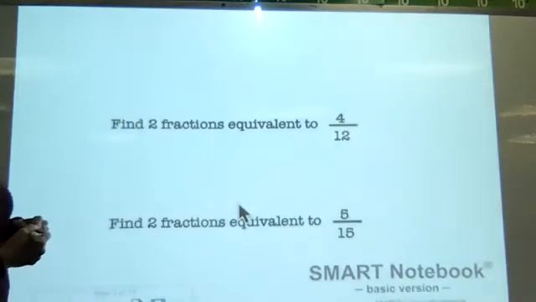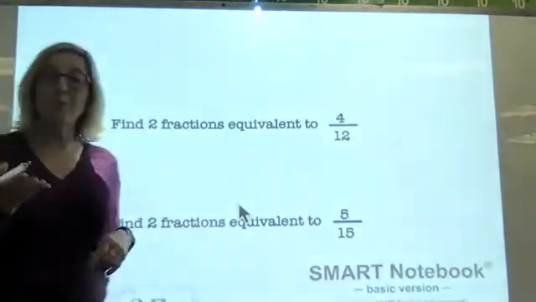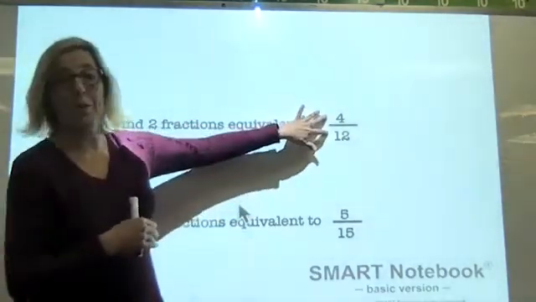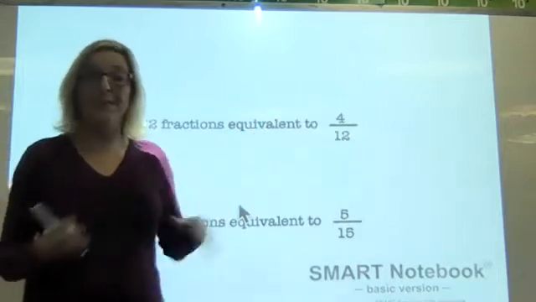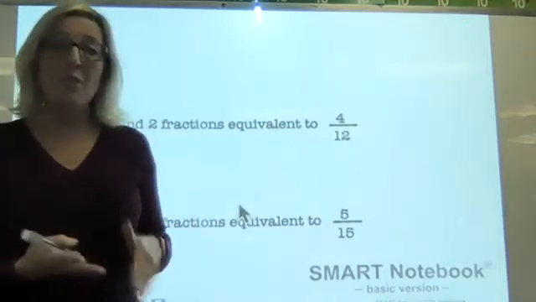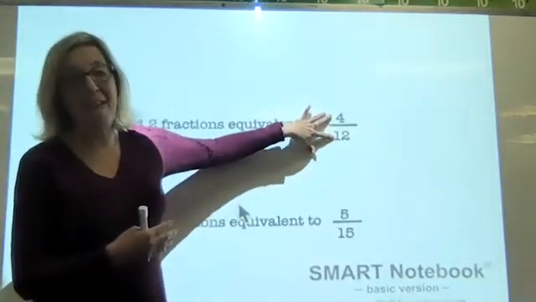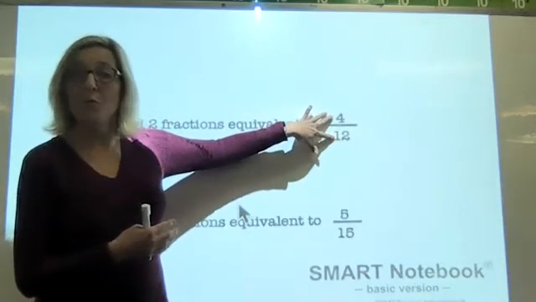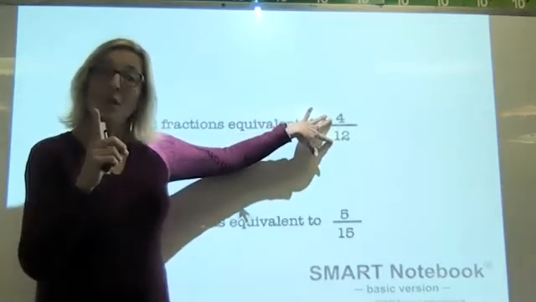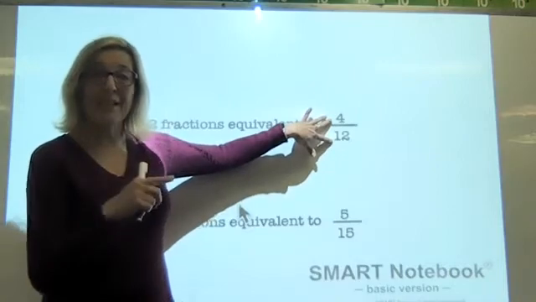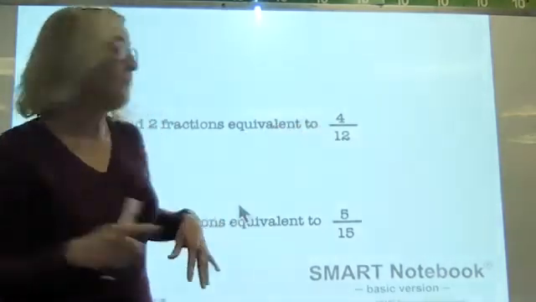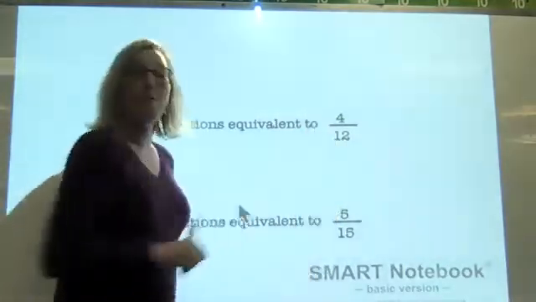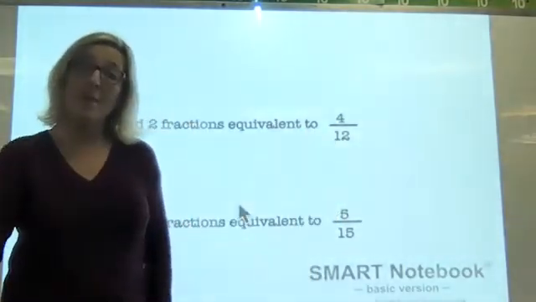Okay, so I could use multiplication or division on 4/12. Now I can always use multiplication to find equivalent fractions, but division only works if there's a common factor between 4 and 12, which there is. So today I'm just going to really concentrate on using division to find equivalent fractions, okay? Now I know that I could divide 4 and 12 by 2 because 2 is a common factor.